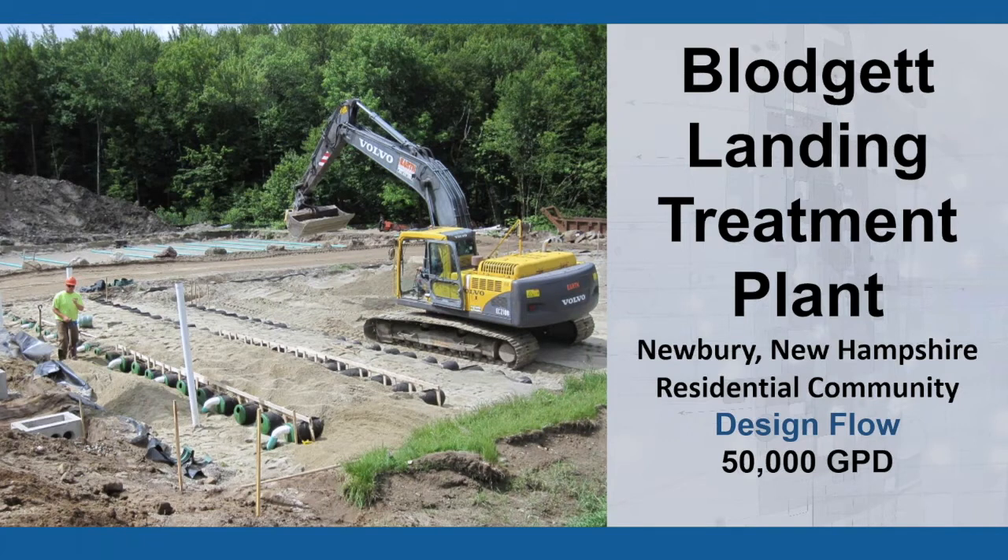That prompted them to get on it and get something done. The existing system was installed back in 1959. It consists of a single tank, an unlined sand filter, and a rapid infiltration basin. The collection system was installed as shallow as possible due to high bedrock and high groundwater — actually a benefit because it minimizes infiltration into the system. There are two pump stations that pump up to the plant. A pilot project installed in 2001 with recycling treated effluent back to the sludge layer of the tank proved effective. Seven vendors submitted bids for a new conventional treatment plant; the selected bidder came in at $1.2 million in 2005 dollars. But upgrading the filter proved to meet the treatment goal at less than half the cost.